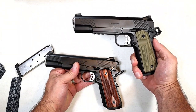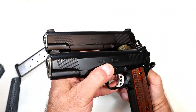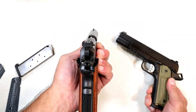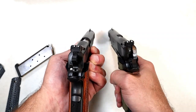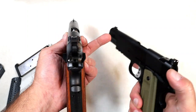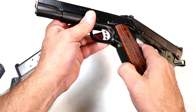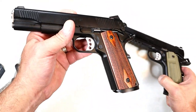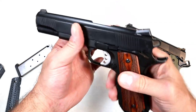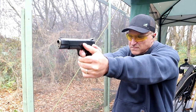Comparing it to a more modern Springfield Armory 1911 Operator released this past year — it has G10 grips. Looking at the forward serrations and the forend, they pretty much mimic each other. Where the TRP stands out is that it has rear tritium night sights, whereas the Operator has two-dot sights with just a tritium front dot — all three sights on the TRP are tritium. Both have ambidextrous thumb safeties. The TRP also has checkering on the main spring housing at 20 LPI, as well as a flat main spring housing.